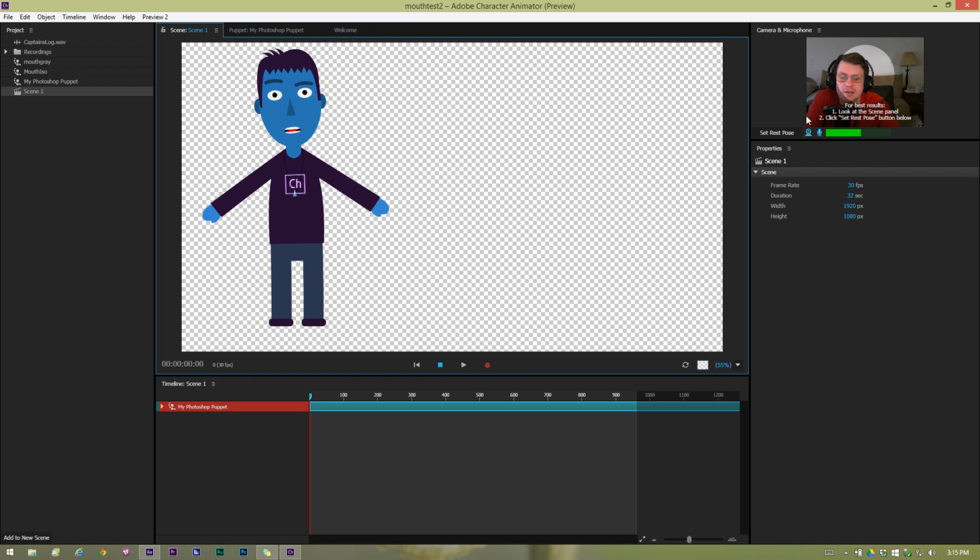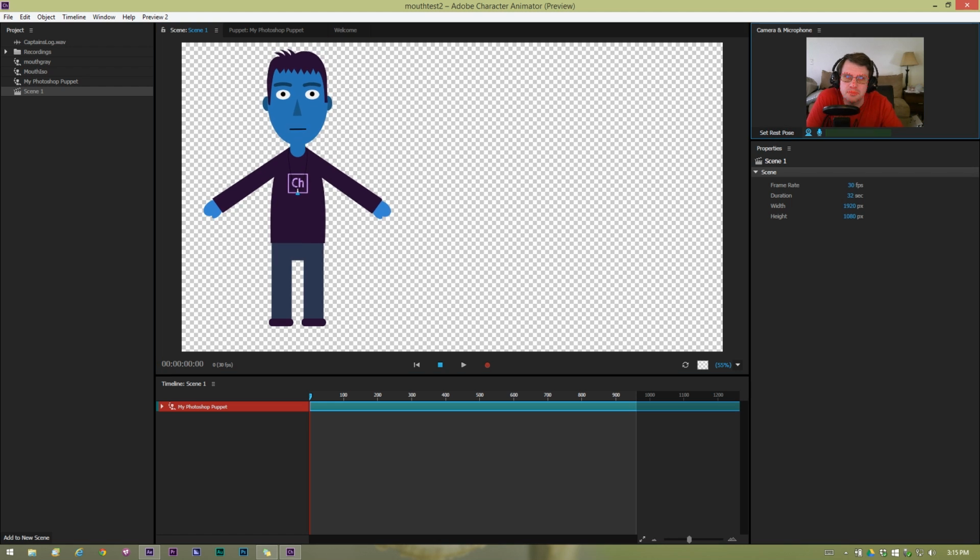This week I'm going to be talking about the Adobe Character Animator Preview that came with Adobe Creative Cloud 2015. If you don't know what the Character Animator Preview is, this is it. You're looking at it. If I click on Set Rest Pose, now you can see the dots. You can see it's actually tracking my face, my head movements and my mouth. You can see the mouth animating all by itself.